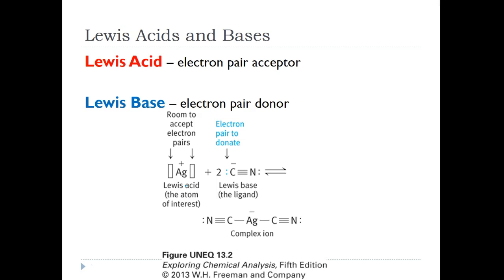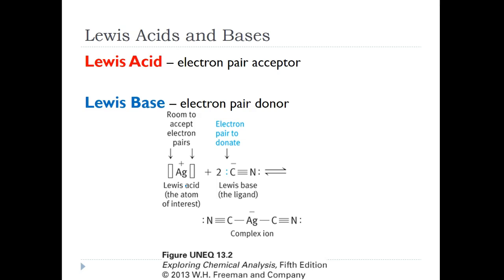So if the Bronsted-Lowry definition of an acid was something that donates a proton, if we want to look at it from the point of view of electrons, it's going to be the opposite. So if a proton and electron are opposites, something that donates a proton would then, the opposite of donate is accept. So Lewis acids accept electrons. Lewis bases donate electrons because in the Bronsted-Lowry definition, they accept protons. So protons and electrons are opposites.